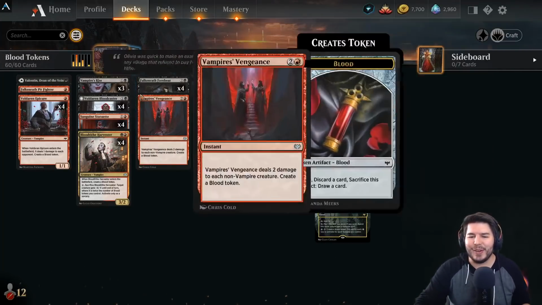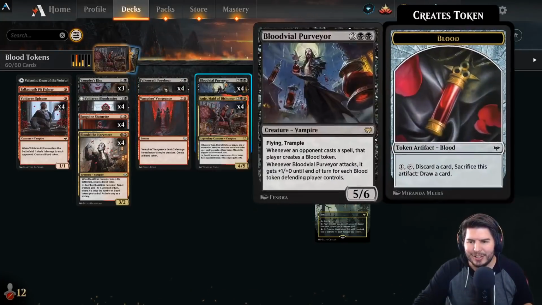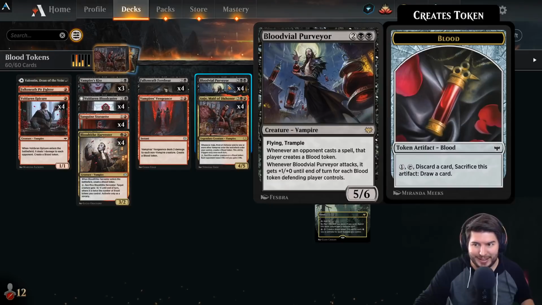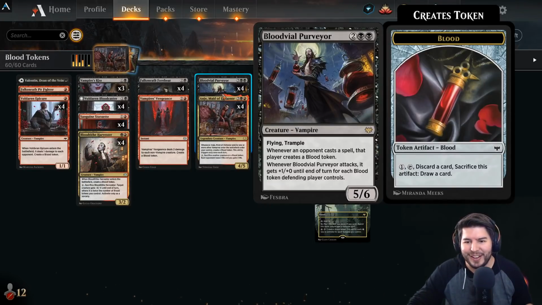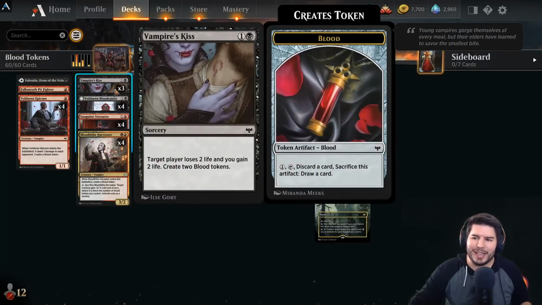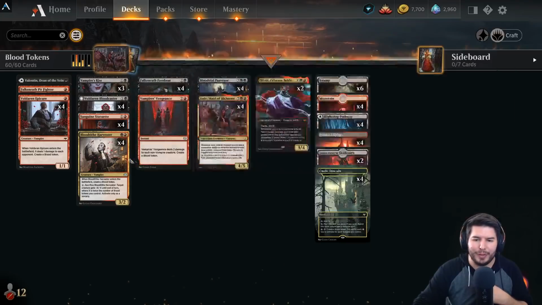So I wanted to go all in with the blood tokens. We, of course, don't make blood tokens for their side of the board as much. I think that's the only card that really does it. It'd be interesting to see if we run up against another blood token deck that this just becomes really busted. We really hope we don't run up against another Bloodvial Purveyor. That would be really bad because we're going to make tons and tons of blood tokens and go off. We also have Vampire's Kiss, which is just another 2 mana way to deal 2 damage, gain 2 life, and go off with it.